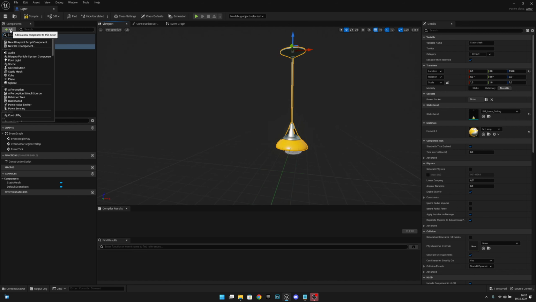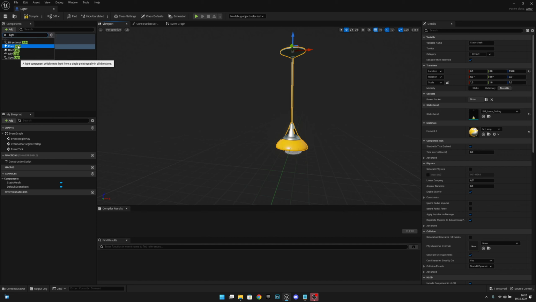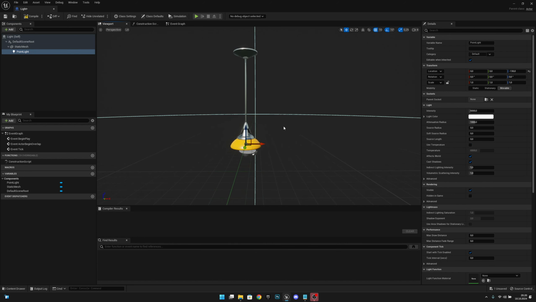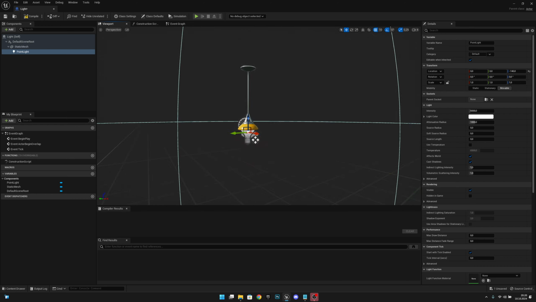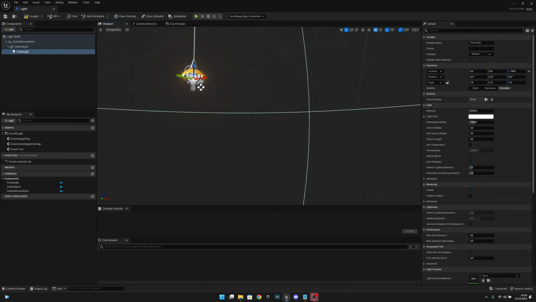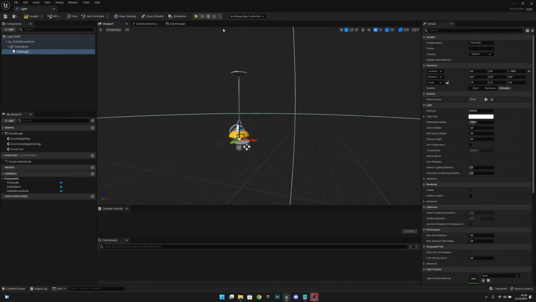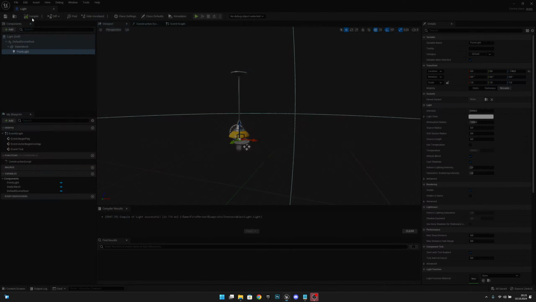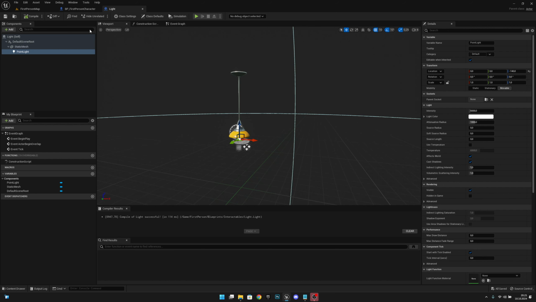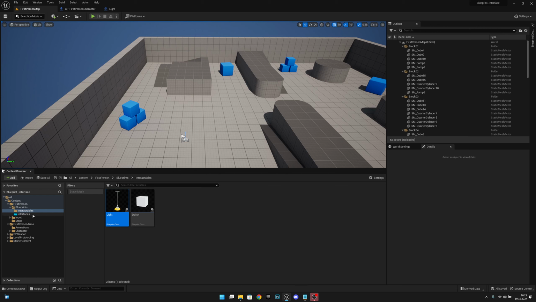Now let's add a light source. So let's search for a light, point light, I think, or yeah, point light. And now let's move it to, it can actually be, yeah, somewhere around there. This is just for testing purposes, so it actually doesn't matter. Now let's compile, let's save, and let's move this next to the other windows.